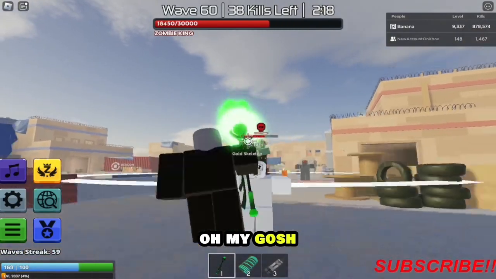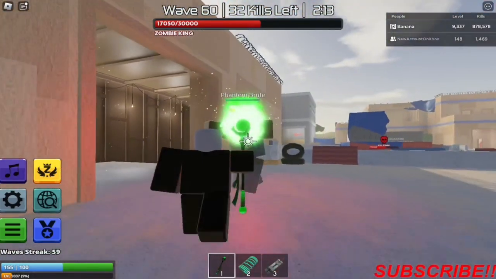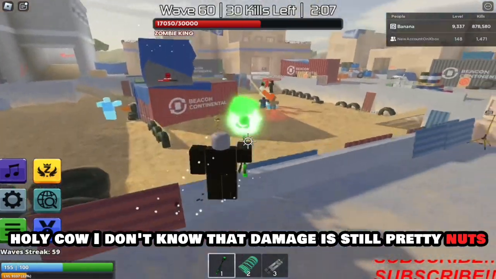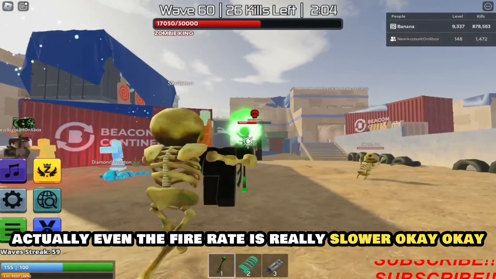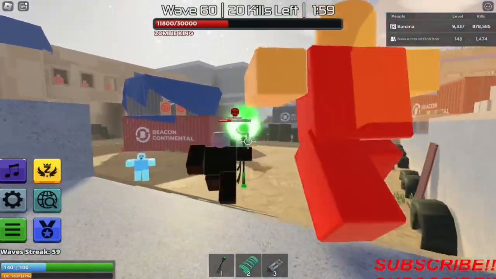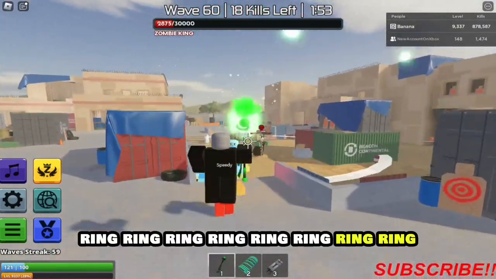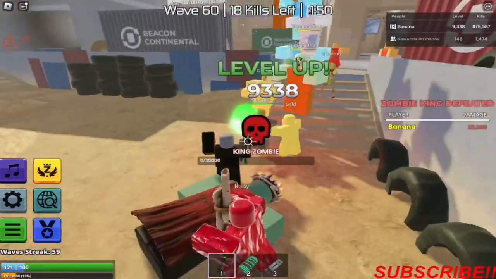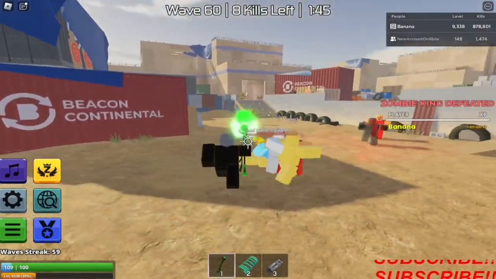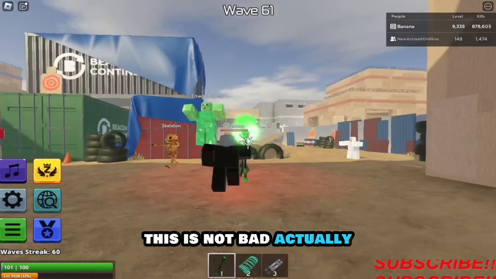Oh my gosh. Holy cow. I don't know. That damage is still pretty nuts, actually, even though the fire rate is really slower. Okay. Destroy that zombie king like nothing. Don't lose this, ready? Ding, ding, ding, ding, ding. Oh, there's a little mob right here.